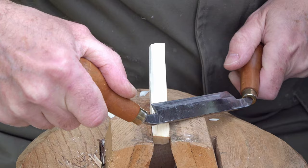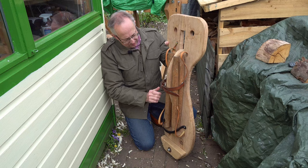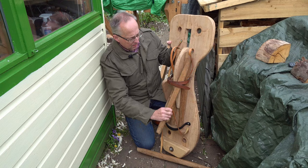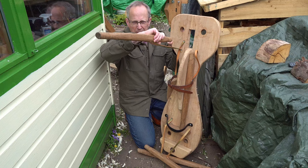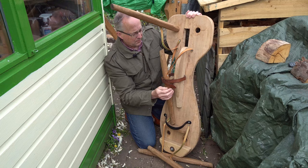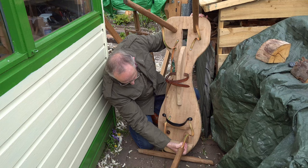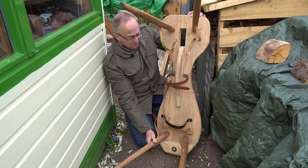shave, or whatever. So I have it just for traveling, all strapped, and I have straps on the poles as well, on the legs, just so that they don't fly around everywhere, and it makes it a lot easier when it comes to assembly. I just place the legs in the holes. I know which leg goes in which hole, as needless to say, no leg is perfectly matched. And then I can assemble quickly, and I have my bench up in a matter of a few minutes. Legs all on.